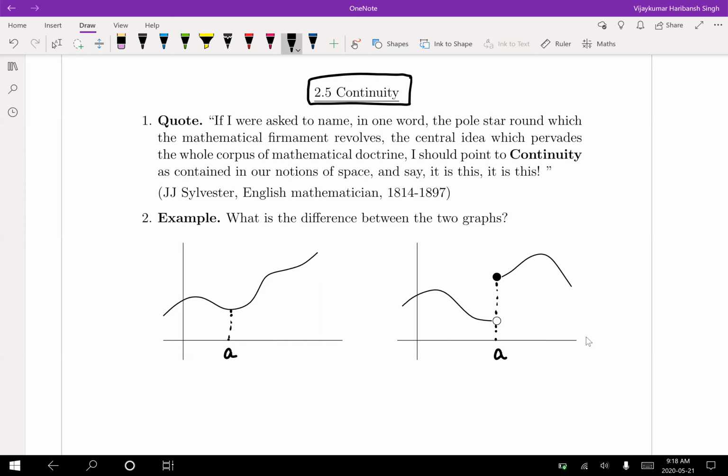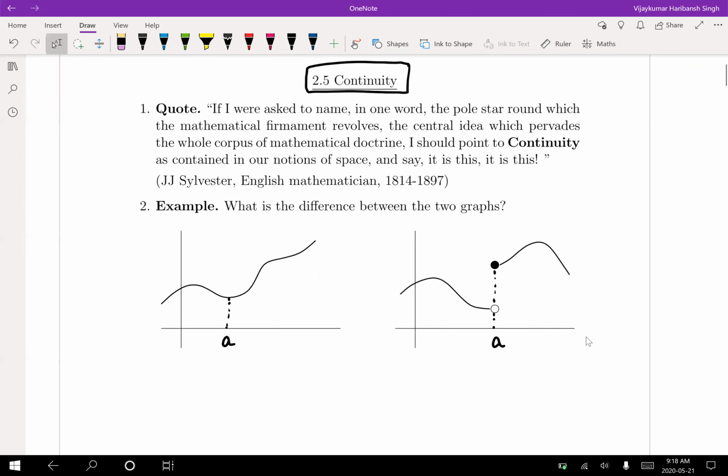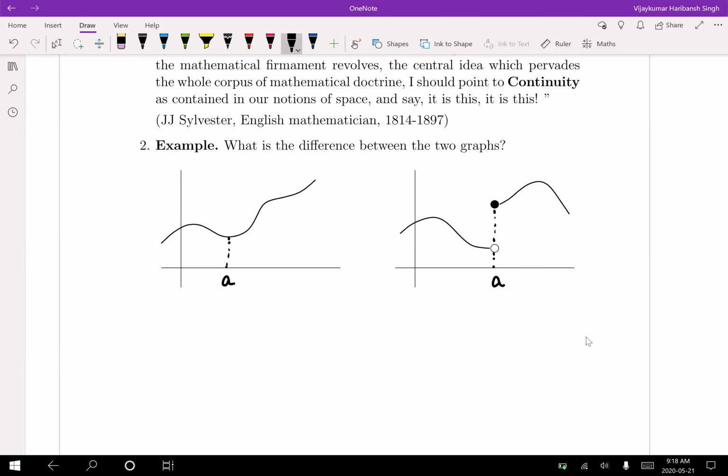This is just an intuitive definition, and this is a definition we want to make solid, or rather precise, using mathematics. Okay, so let's see an example here. Suppose at A, your function goes like this, but there's a hole like that. So this function is not continuous at A, right? Why? Because you have to lift your pen up and then proceed from here.